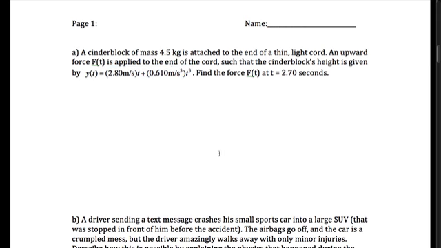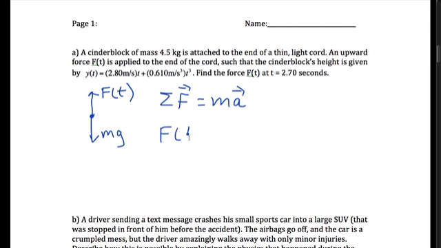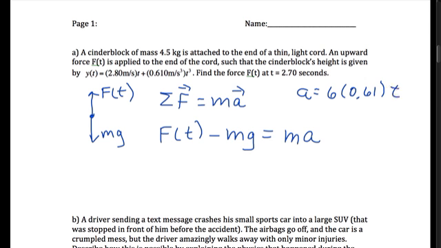So once you have that, what I wanted for you to do was to take your free body diagram with F of t pointing upwards and mg points down, and the sum of these forces, just like always, equals the mass times the acceleration. Those are your two vectors. What that means is that if F of t points up, it gets a plus sign, mg points down, it gets a minus sign, and that equals ma, where a is what you just found, 6 times 0.61 times t. So you plug that in here. You solve for a at whatever time is given. Plug that in here. And then you solve out the rest of the problem. And you solve for F of t.